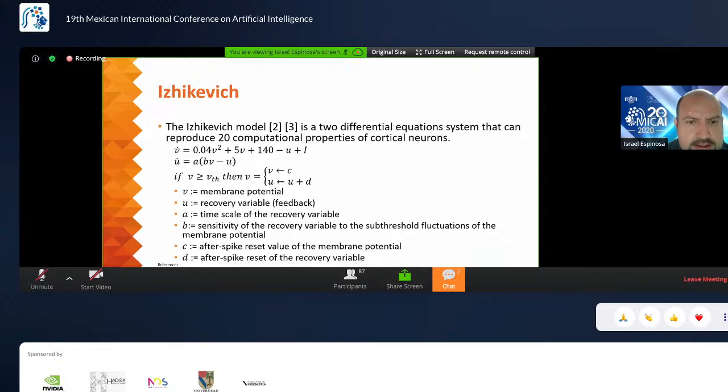And the second paper is Which Model to Use for Cortical Spiking Neurons. There, Izhikevich describes several properties of this model, the 20 computational properties. He also made a comparison between different models. Among them are the Hodgkin-Huxley, the adaptive integrator model, and also the leaky integrator model. You can see it in detail.